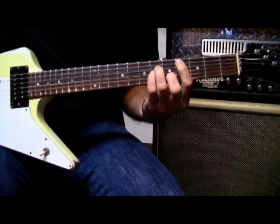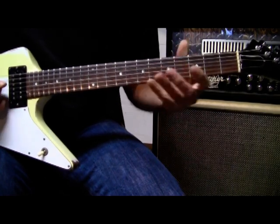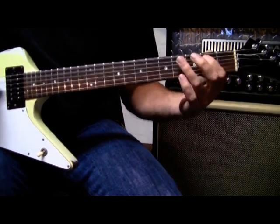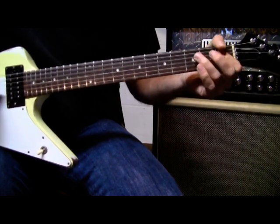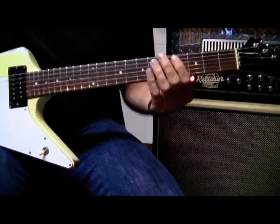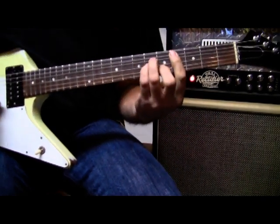Okay, so. Then we go to our A. Then we're going to go. Those parts are played acoustic or clean guitar, so it's like.